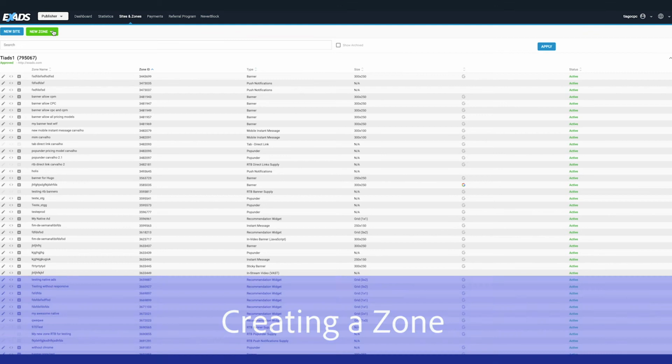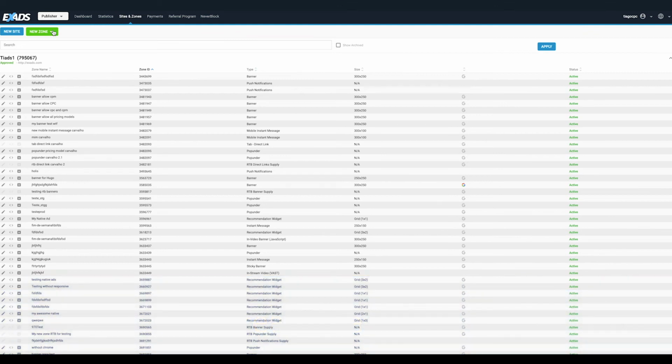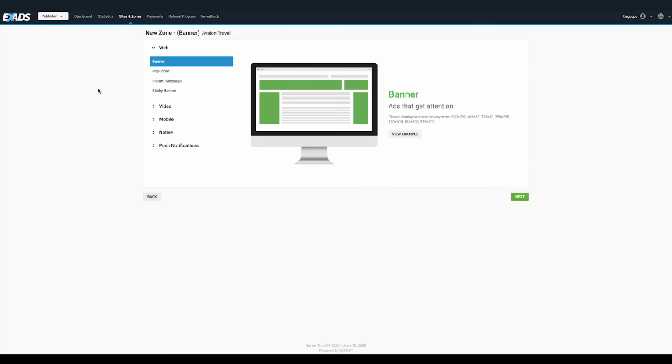So now that we've created a site, we can create our first ad zone. To do this, click on New Zone and select the site that we just created. We can create an ad zone to receive any ad format, but some formats are more effective than others, and all have their pros and cons. For example, pop-under ads can be very effective, but they're quite intrusive and can diminish the user experience of your site. They tend to have a high eCPM as a result and are used in a sparing and targeted manner.